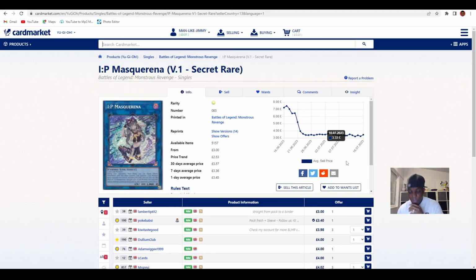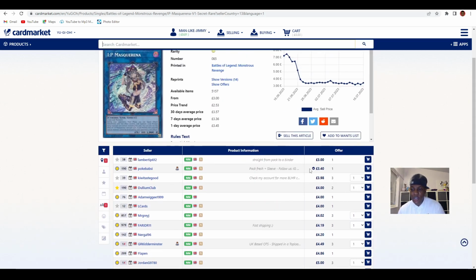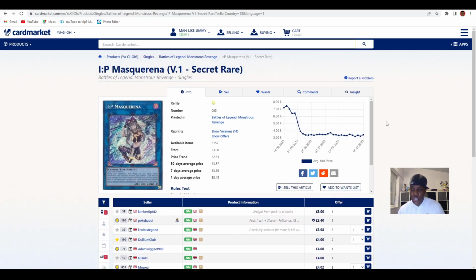Anyway, moving on. IP Masquerena slowly starting to creep up. I think I checked on this card in the last market watch, or the previous one before that. It's currently like £3. I keep saying this card's criminal at this price, especially how much it was before. I'm sure it was up to like 17, 18, 19 pounds previously. So I'll be honest, I've got a couple of copies of this card coming, and I'm probably going to be inclined to buy another couple of cards.